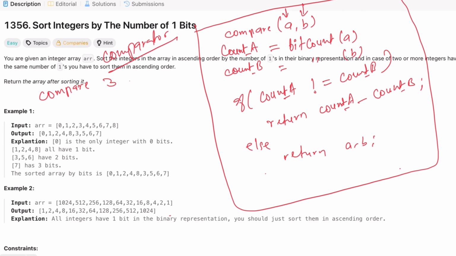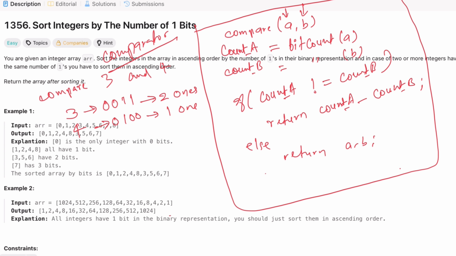Now if you want to compare 3 and 4, we know that 3 in binary is 1 1, meaning there are 2 ones. For 4, if we convert into binary representation 0 1 0 0, there is 1 one. It means 1 one is smaller than 2 ones.